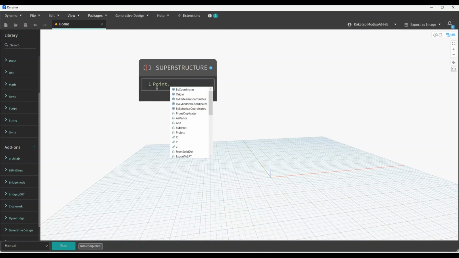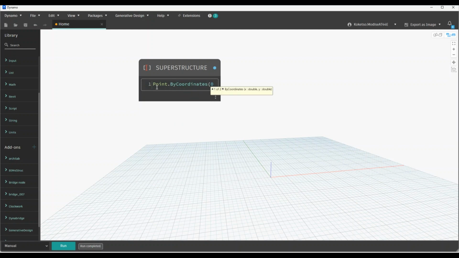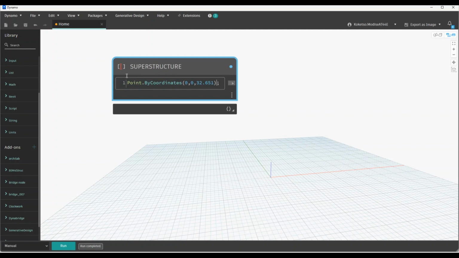I'm gonna type in Points.ByCoordinates open bracket. It's gonna be 0 for x, 0 for y, and then for z it's gonna be 32.651 close bracket semicolon. Press enter, and then I'm just gonna copy these down.